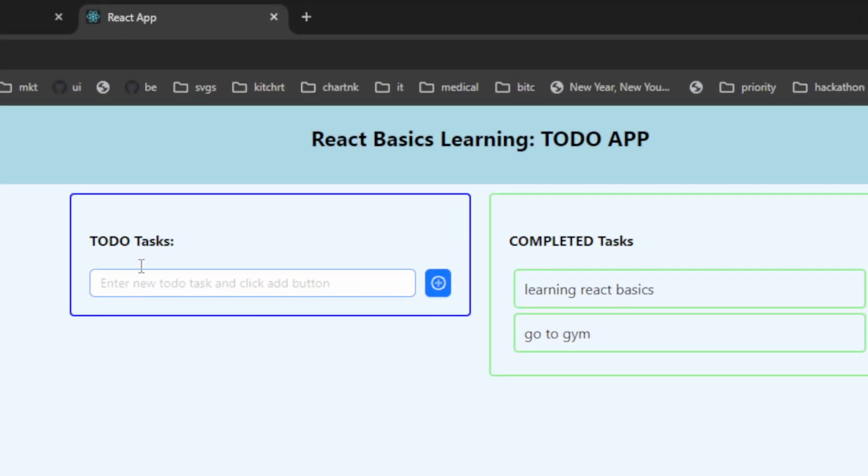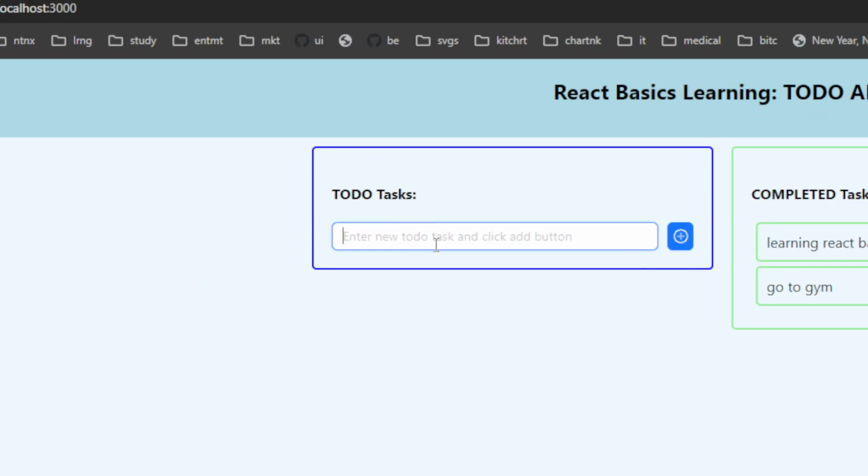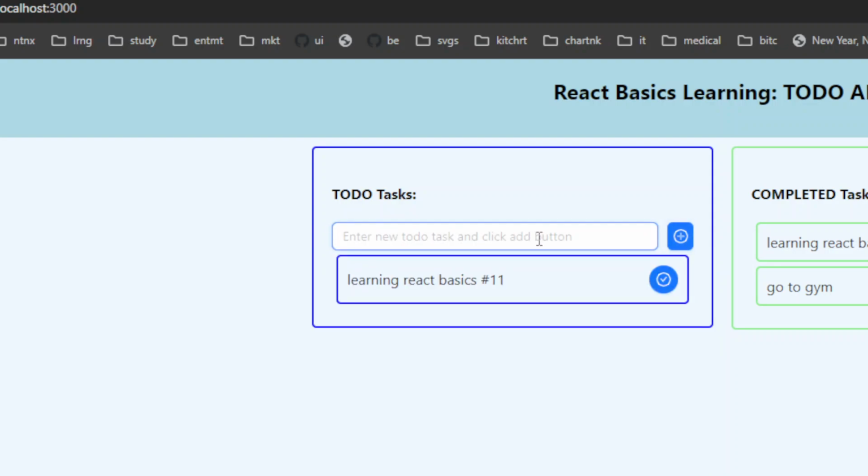So if I come back here, it seems to be rendering fine, but let's try to add some tasks. Learning React basics, number 11. So my task is getting added.